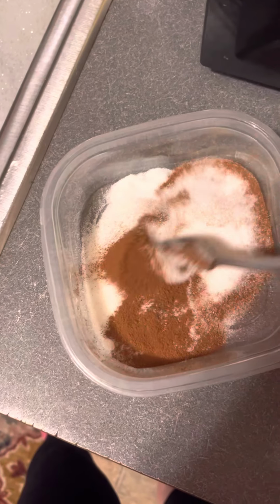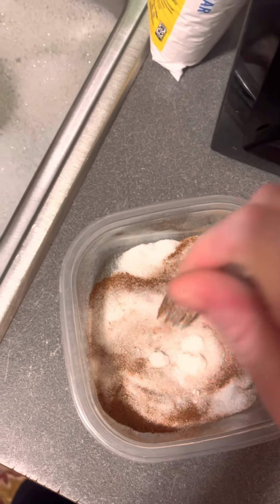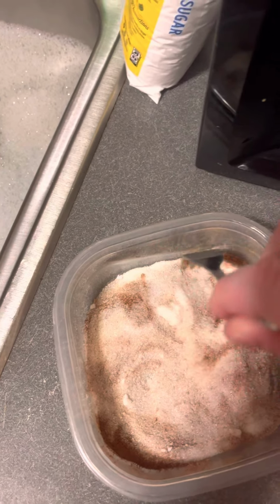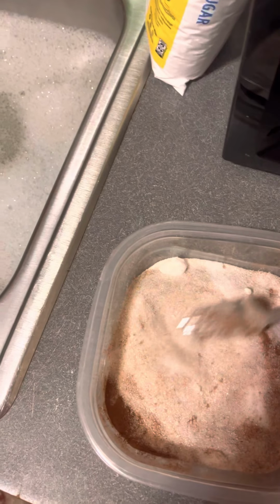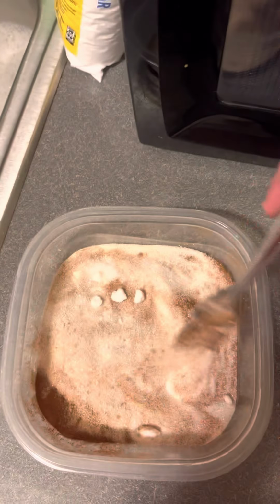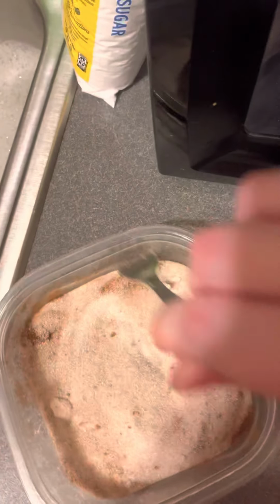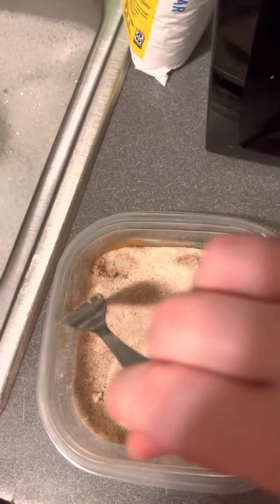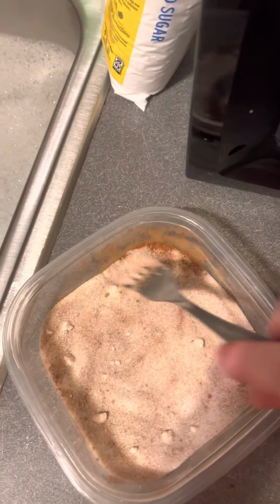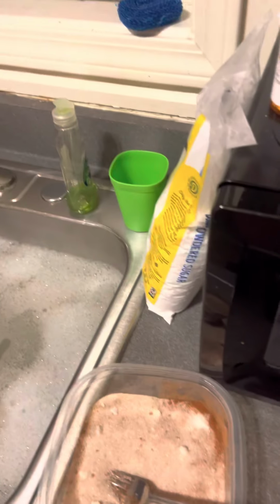Our cinnamon sugar is going to be another flavor. Then I'm going to show you guys another flavor that I've seen on YouTube. So we got our cinnamon sugar and our powdered sugar, and I'll be back with the third one, okay?